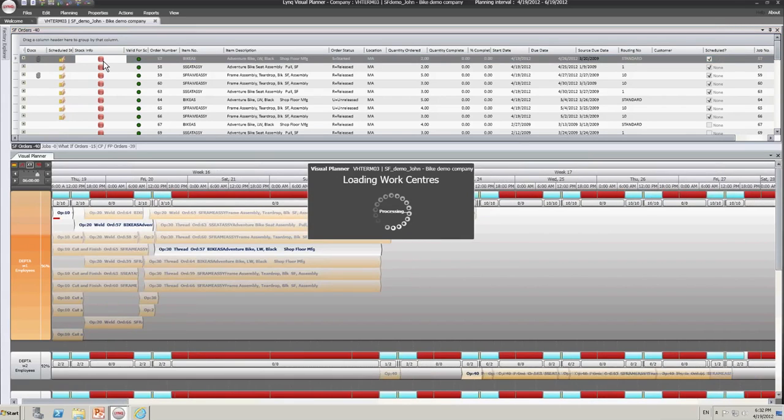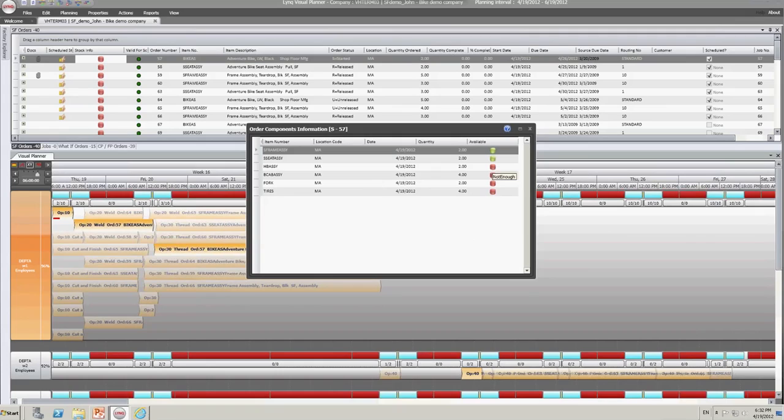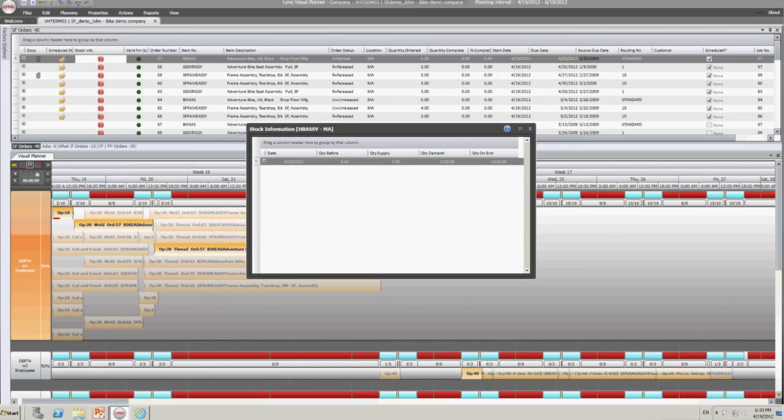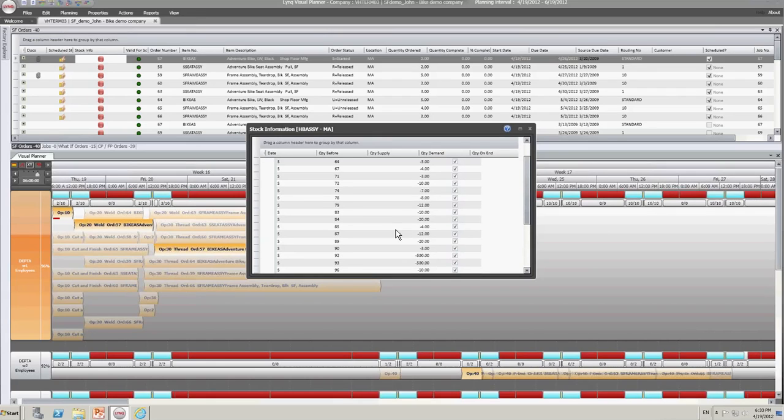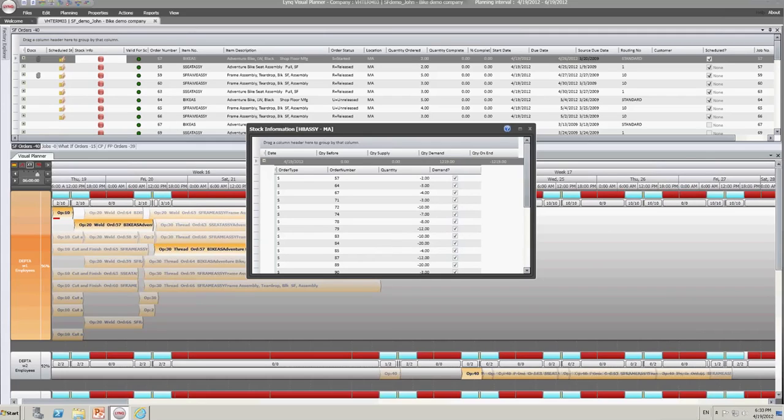And there you go. You can see that I have quite a lot short there for 57, but I can drill into the actual allocations of each component shortage and see what other orders out there are potentially consuming that component. So you see the demand and supply of that component. And this is dynamic, so if you have a delivery of that component come in and you book it into Macola, then this will turn from red to green.